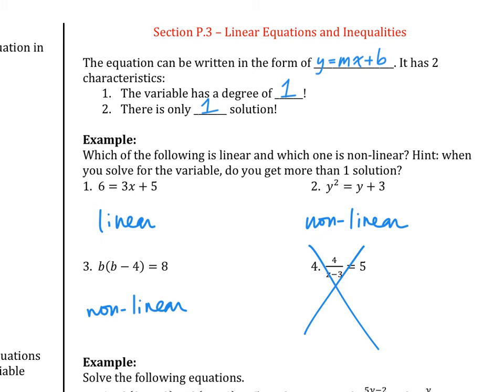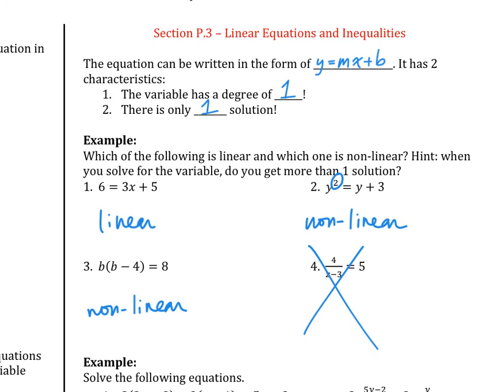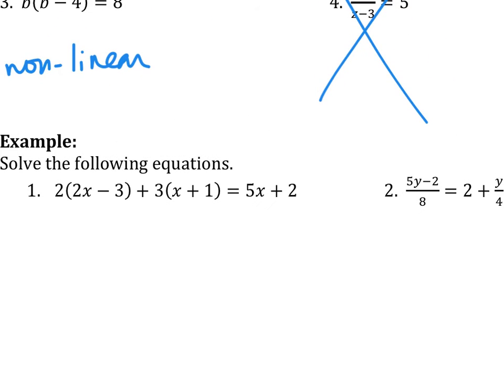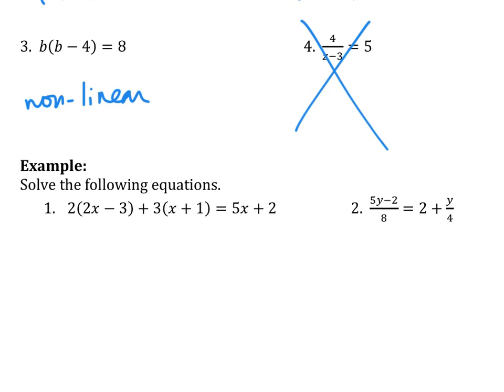All right, so if you look at the equations, number 1 is linear because x is in first degree. Number 2 you have the square, so that is not first degree, so nonlinear. And then number 3, you can see that if you multiply that together, you would get nonlinear. Now let's talk about how to solve them. So these are pretty simple. I think you should be okay doing these. So let's just have you try number 1. Try to figure out what x is.